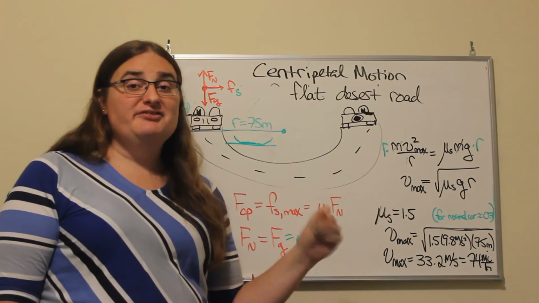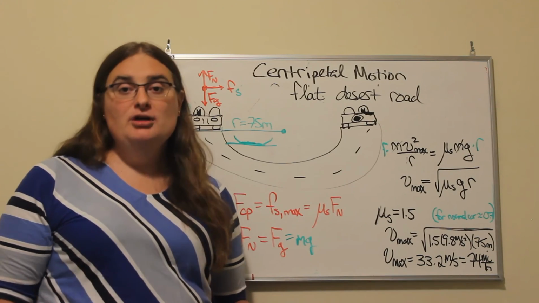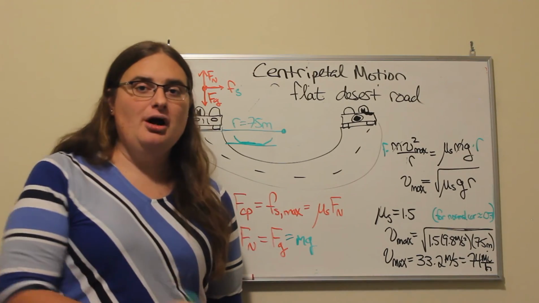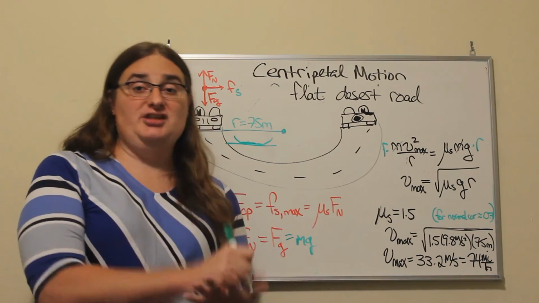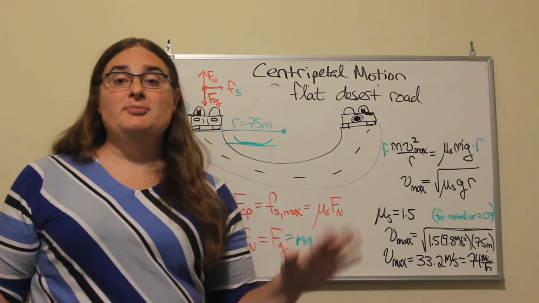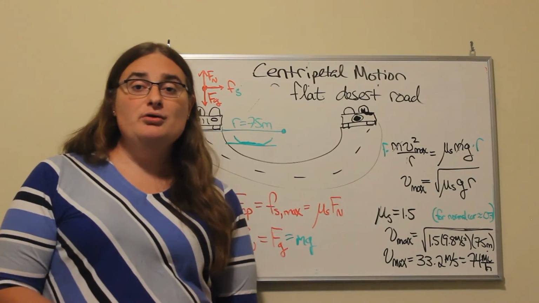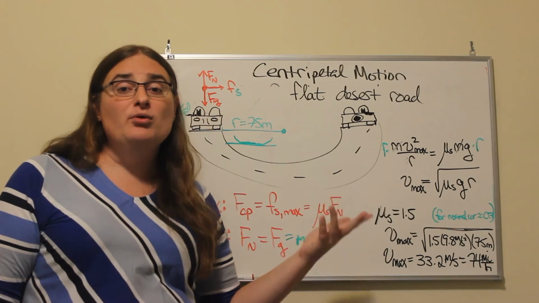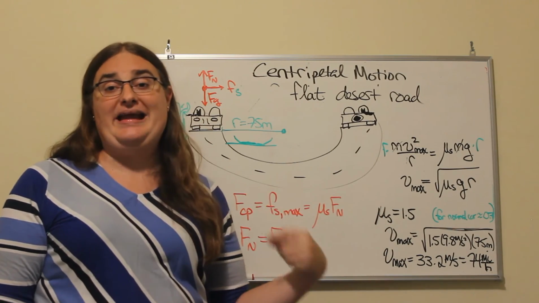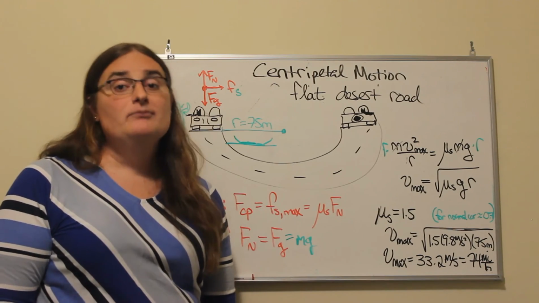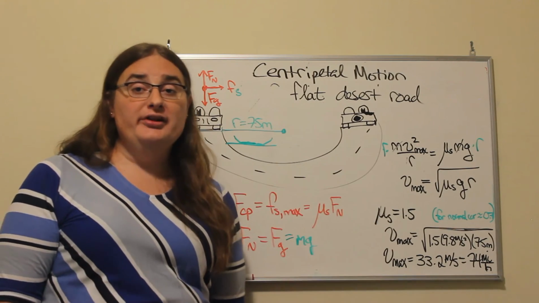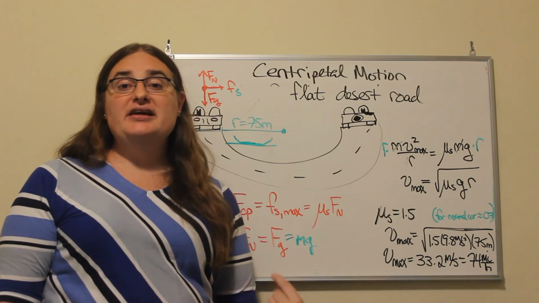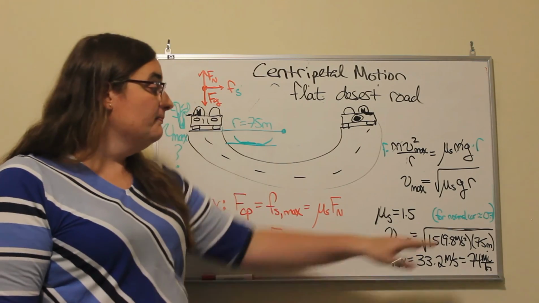usually has a coefficient of static friction on dry pavement, which again, it depends. Are we talking concrete? Are we talking asphalt? Are we talking tar? Are we talking macadam? Are we talking tarmac? All of those different permutations of what we make a road changes the coefficient of friction. Typically, though, we're looking somewhere usually between 0.6 to 0.8 when it's dry. You get it wet, you get it oily, then we're talking 0.2 or less, particularly if it's icy. It can be smaller than 0.1.